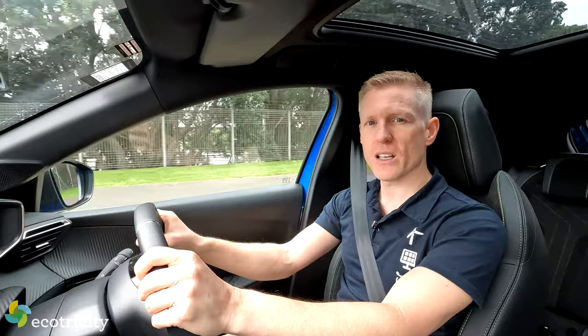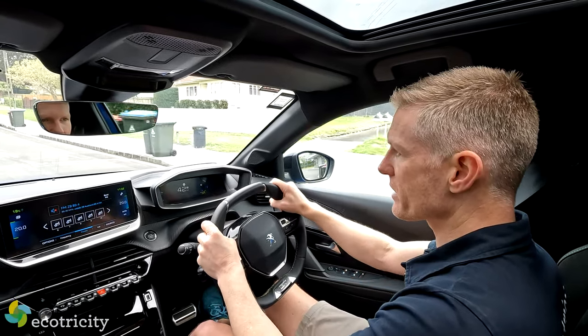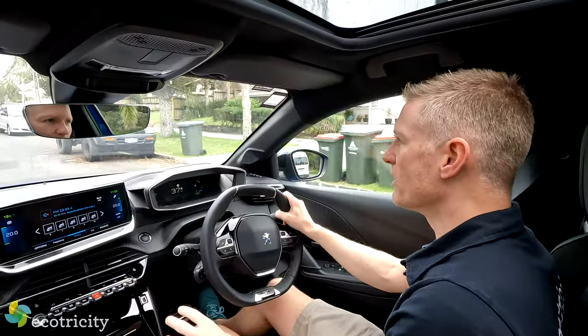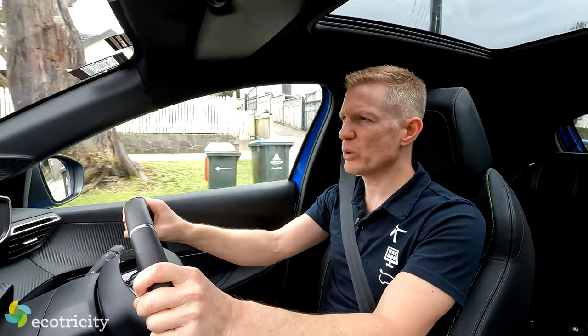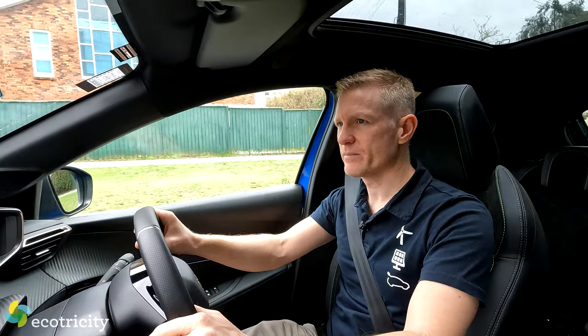But in the meantime, for a city car it's doing great because I'm in a 50 zone so I can't go fast anywhere. As I mentioned, this is the GT version, which means it comes with more optional extras and gadgetry, but it doesn't go any faster — it doesn't have more power, which is kind of weird, because in my mind GT means Grand Tour, it means go faster. But no, all of the E208s have the same electric motor: 100 kilowatts peak. It's kind of pointless, like North Dakota. So let's hit the country to find out.